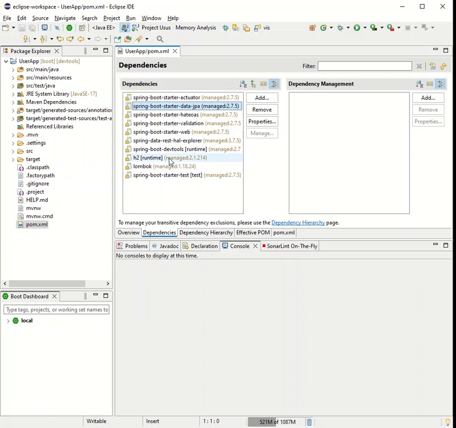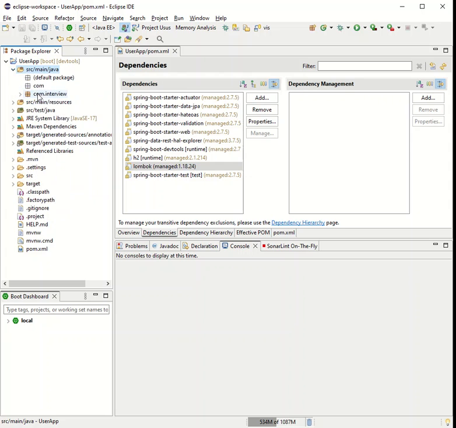H2 is the in-memory database and JPA is an implementation for that. HATEOAS makes it Richardson's level 3 maturity model to display additional web links, and Validation is for annotation-based validation. HAL Browser will give additional flexibility to add new links, and Lombok is to avoid boilerplate code.